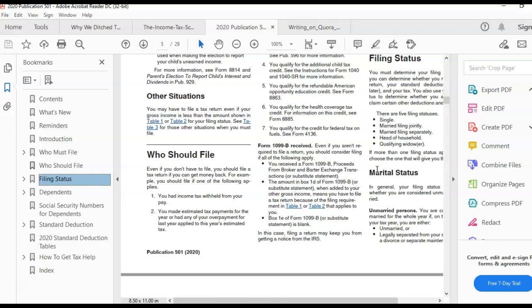So I let married clients know you only got two options with me. You're gonna file a joint return together, or you're gonna file separately. It's up to you. That's it. That's all. Ain't no single, ain't no head of household going on with me. You got to go somewhere else and find someone who you can go lie to and tell them something totally different. Because once you tell a person your situation, then you put yourself in a box where the only thing I can do for you is tell you what you need to do. What you need to do is file a joint return or married filing separately.